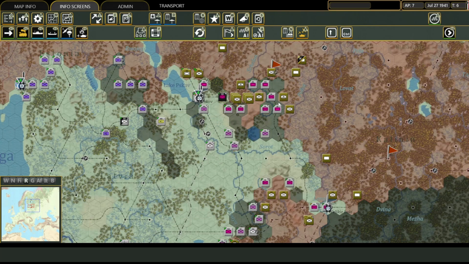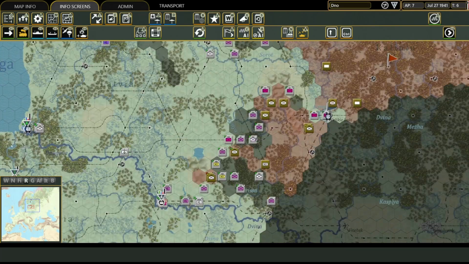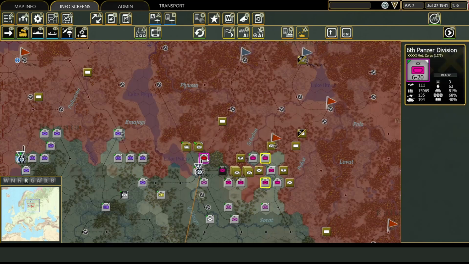And then we got to sort out our supply situation. After we get this pocket done and we have this air base, we're going to be very much at the end of our supply chain. So it's probably going to take a couple of turns to get things sorted. But if I can get this cheeky little pocket in, I don't know if I can. That's the only problem.